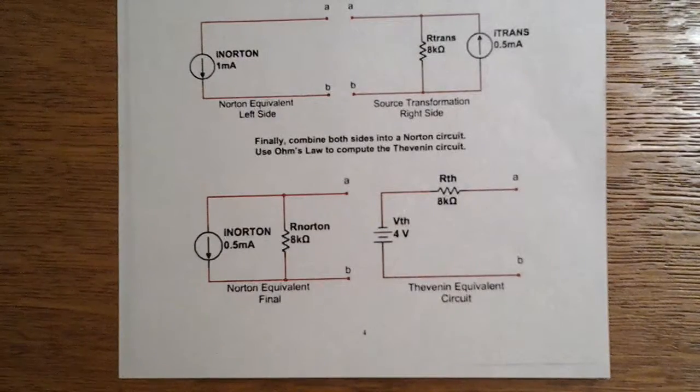The Thevenin equivalent is a simplified matter to find the voltage by multiplying the current through the resistance, and the voltage becomes 4 volts, half a milliamp through 8K. We have to watch out for the polarity because the current is going down on the voltage source. We also want the current going down, which means the plus lead going down. And we have the 8K resistor in series.